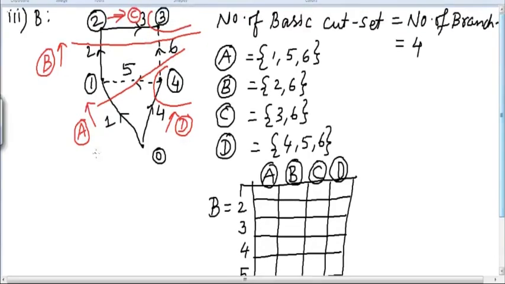So here we will take this node A as the common point. For this node A, we have already put this as the reference direction. So this 1 will be always positive. For this B, 2 will be always positive. For this C, 3 will be always positive. And for this D, 4 will be always positive. Why? Because based on this only we have given the direction. The direction of 1 and direction of A are the same. The direction of 2 and direction of B are the same, the direction of 3 and direction of C are the same, as well as the direction of 4 and direction of D. So that's why these elements can never be negative.